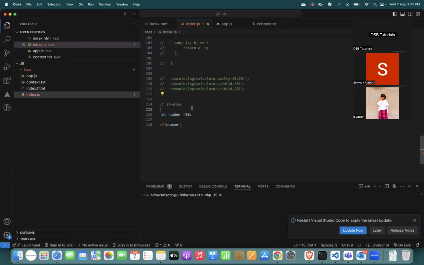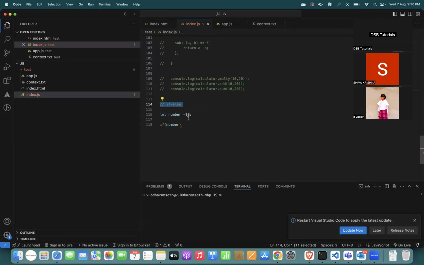So basically, if else will be used when, for example, we have two cases. For example, the age is greater than 20. Or, for example, the employee must qualify the interview, then only they will take it, otherwise they will not take it. These conditions also we can write inside the if else. Okay, I'm giving you a very small example.